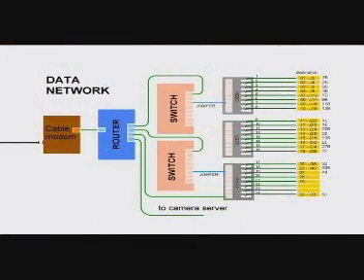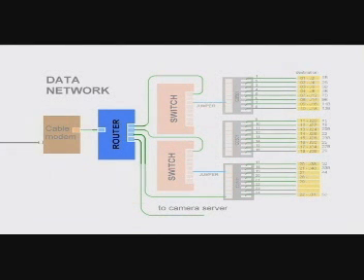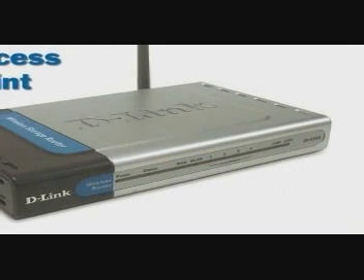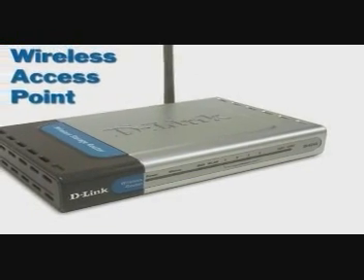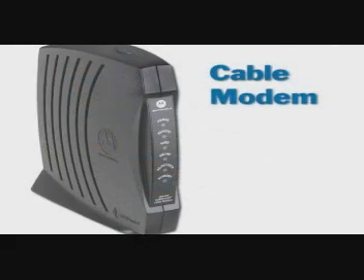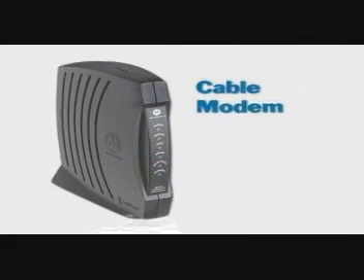Next, diagram the network to determine what equipment you'll need to support the attached data jacks and devices. Since the router seldom has more than 4 ports on its built-in switch, you'll need to add additional switches. In our case, we needed 2 additional 8-port switches. The heart of our network will be this Ethernet router with a built-in 4-port switch mounted on a snap-in bracket. To support wireless Ethernet devices such as laptop computers, we'll install this wireless access point in the top of the hall closet. And at trim-out, we'll purchase and install the cable modem in the bottom of the enclosure.